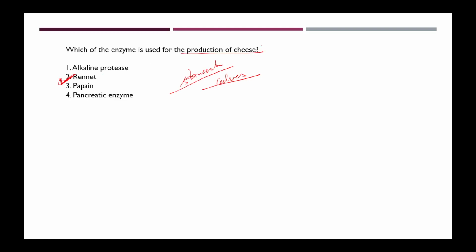If we talk about the other options, papain is used for the tenderizing of meat. Like the meat we get delivered at home is very tender. That process is usually done by papain. Papain is extracted from papaya; papaya is the source for papain. It does nothing but break peptide bonds. In the muscle or the meat, whatever peptide bonds are present, it will break them so that the meat can become tender. That is the function of papain.